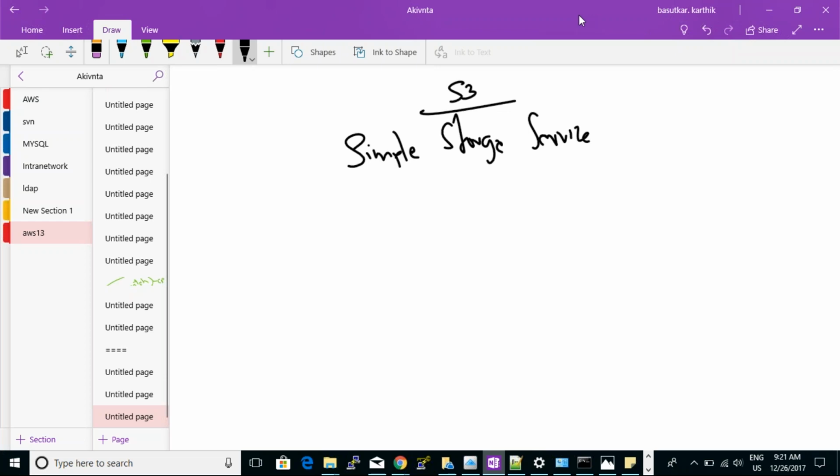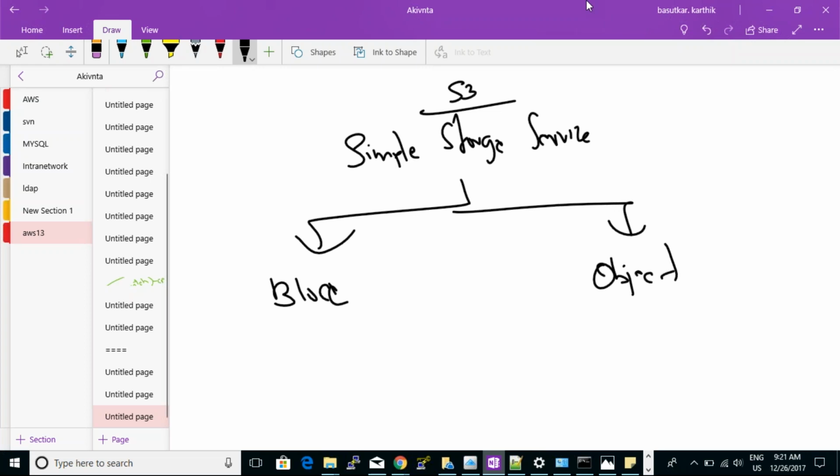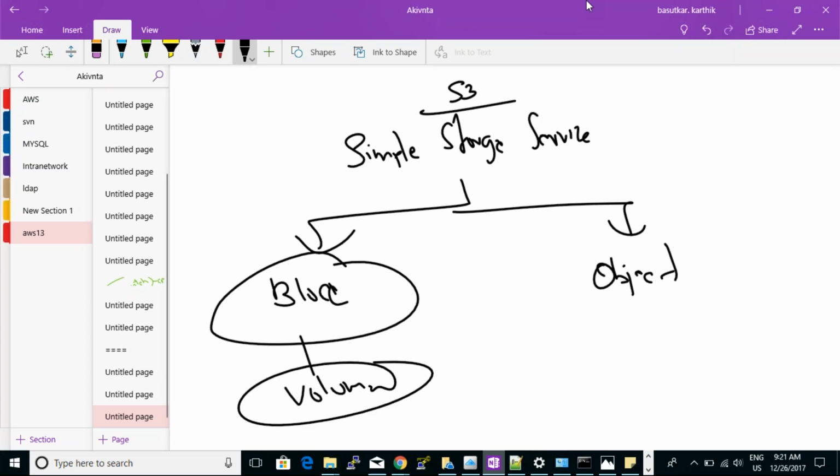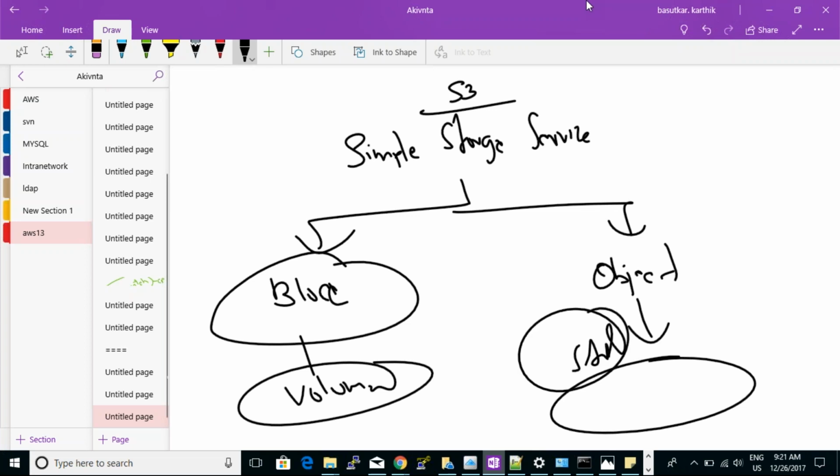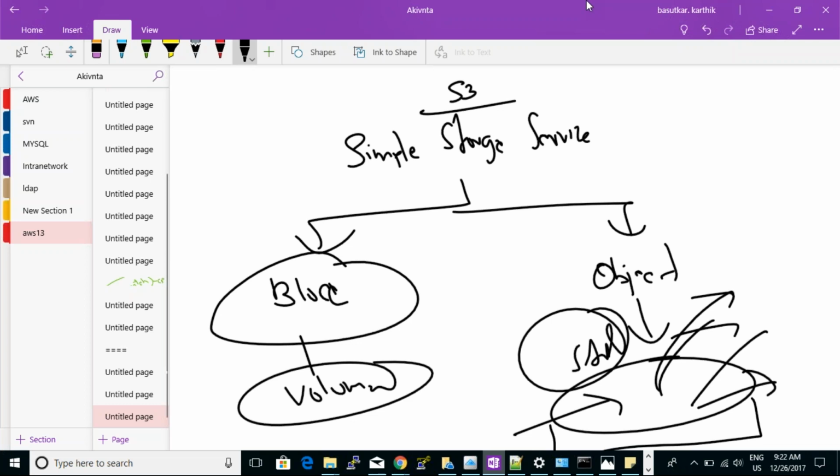Okay. So basically, in cloud, there are two types of storage. One is block storage, the other is object storage. We use block storage for connecting as volumes to our instances, like hard disks that you connect to the servers, like volumes that you connect to the virtual machines. We use object storage, a different SaaS service provided by cloud where you can store your data and share it with different people throughout the world. The underlying infrastructure will be taken care of by Amazon itself. We are responsible only for storing our data and sharing it.